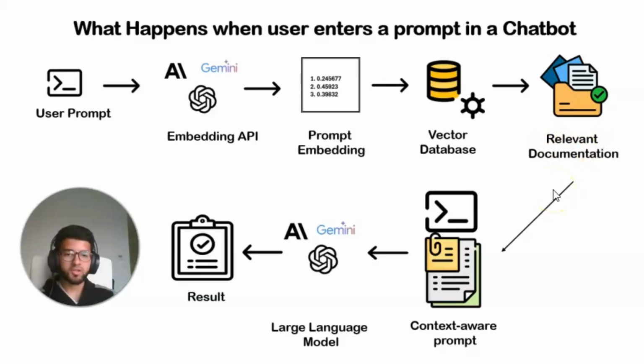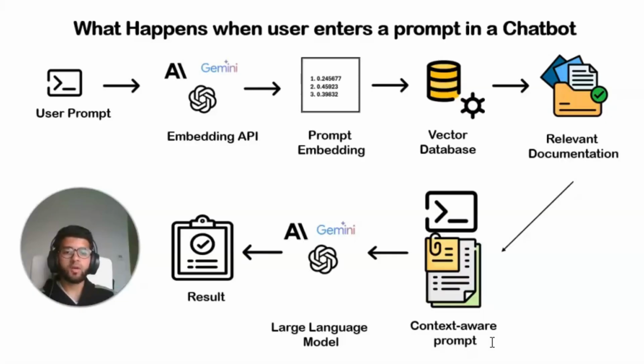Relevant documentation. Now with the help of the relevant information from the knowledge base and the user's prompt, we're going to create a new prompt. A new prompt is created that is called the context aware prompt. The reason why it's called the context is because now we have found the relevant context. Now what we need to do is create a new prompt that's going to be relevant to the information that the user is looking for.